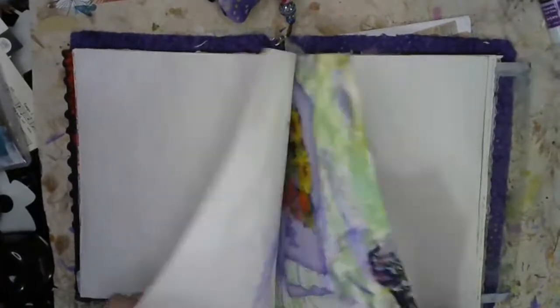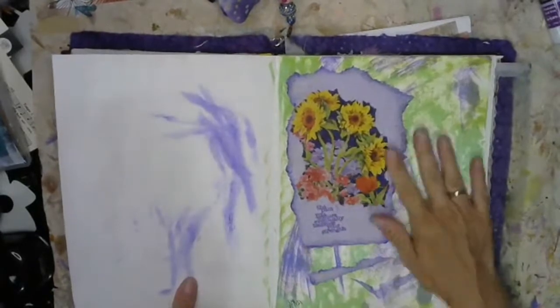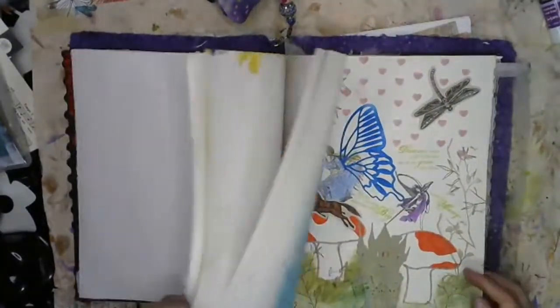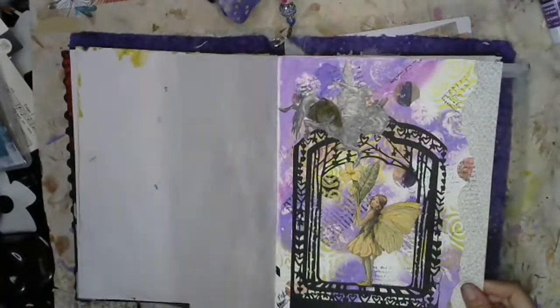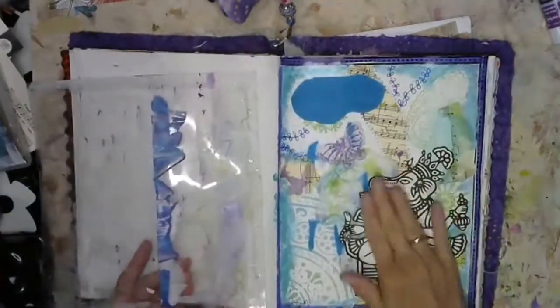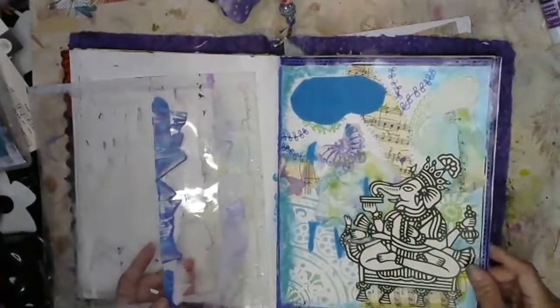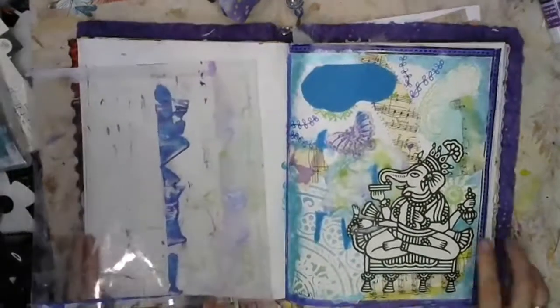So we have that. We're going to go ahead and do it with, touch the feel of fabric. Oh, and this is what we did yesterday. So yeah, we're going to have to do him. I think I'm going to do him in a gray color, from what I saw. So we're going to color him in. That was with prompts. If you weren't with us yesterday, we did this with prompts.